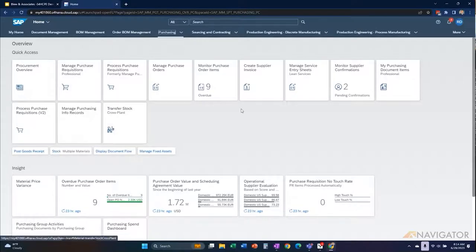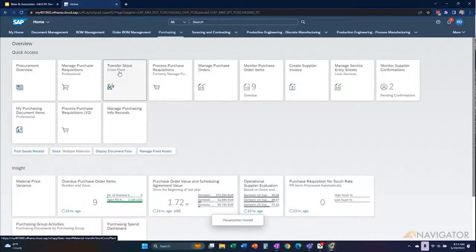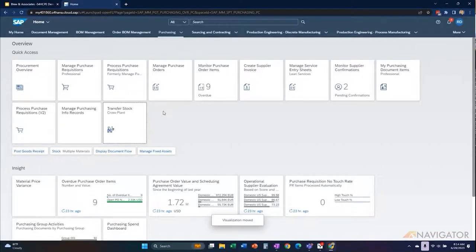Within this launch pad, you can move things around pretty easily. It's just drag and drop. So it's very intuitive. It's agile. The user themselves can set it up how they want. They could be the large tiles or the smaller tiles here. And you can also add different KPIs that are relevant to you.